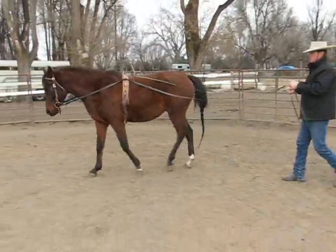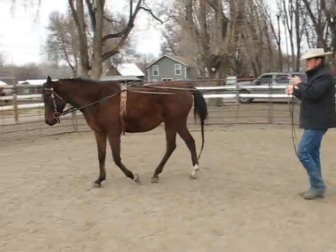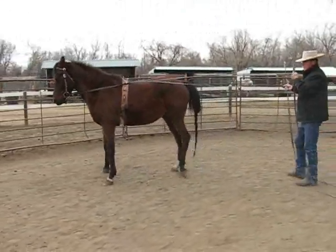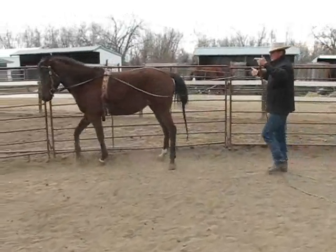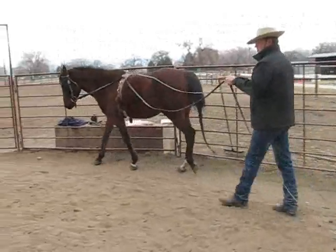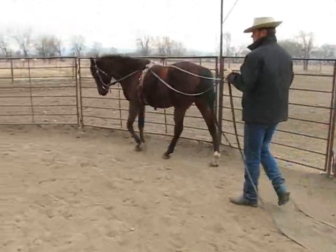This is a great learning opportunity. You don't pull your outside rein. You hold it. You work your inside rein like I'm wiggling it. I'm going to leg yield this horse to the rail right there. Drive him forward. That was a great learning experience for him and teaching opportunity for me.